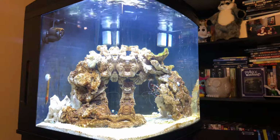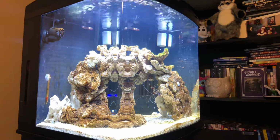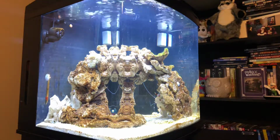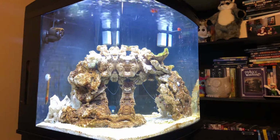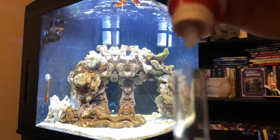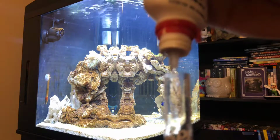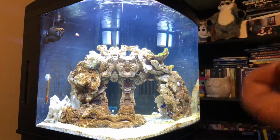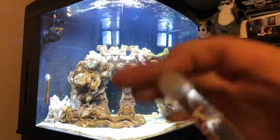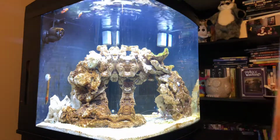So you find your solution number 1. It'll say ammonia solution 1. So let me get the right bottles. Yep, here we go. Both of these. So here's your solution number 1. You just simply count 8 drops. And make sure you hold it completely upside down, because if you hold it to the side, it kind of runs out a little bit more. Hold it perfectly upside down. Here, I'll try to do it on the camera for you guys. 1, 2, 3, 4, 5, 6, 7, 8. I'm gonna do 8 drops. I put this cap on. Make sure you press it all the way down and hold it, and it just basically tells you to do this, just so it mixes. You don't vigorously shake it until you add the second solution. There you go.